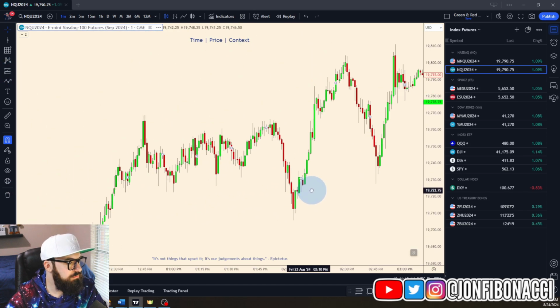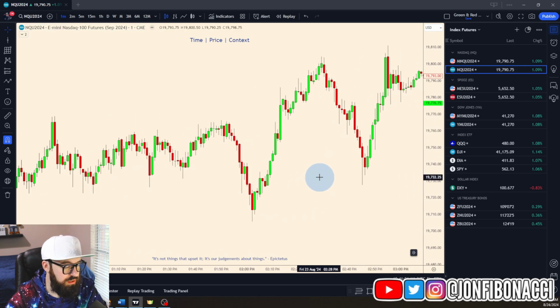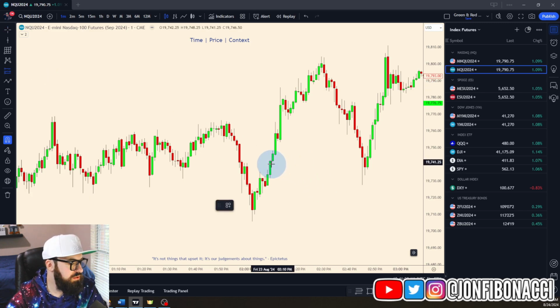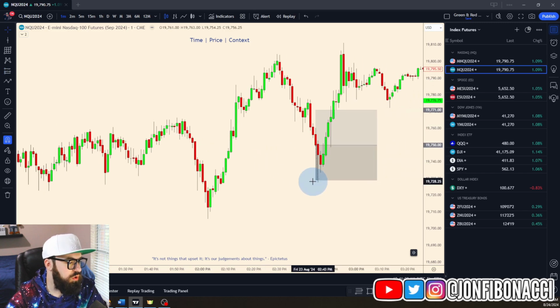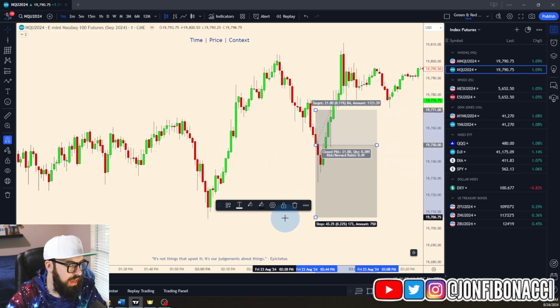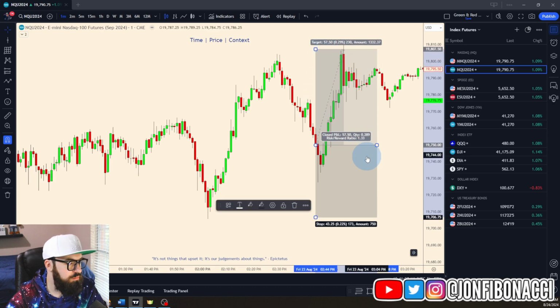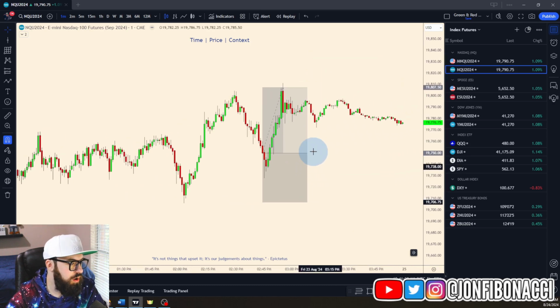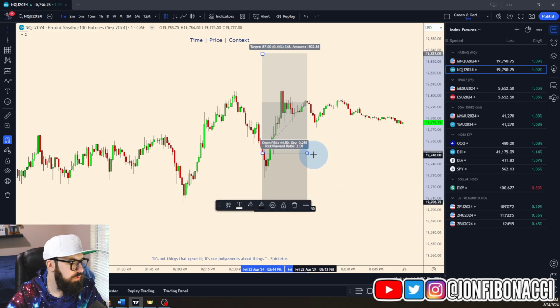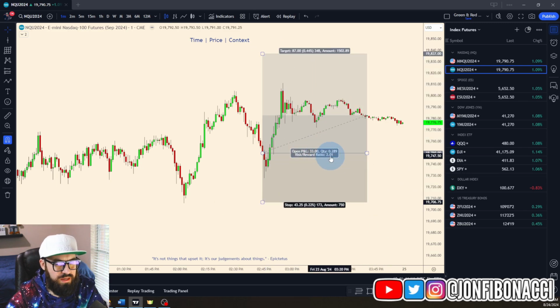If you're a beginner or even intermediate trader and you want to look at ideas, with a long position you can basically say, well, there's a retracement here, so I can throw a long on that. I can put a stop at the low, and then I can measure like a 1 to 2 RR, and there you go. So that's a tool that represents how much you would risk, how much your reward would be, and so on and so forth.